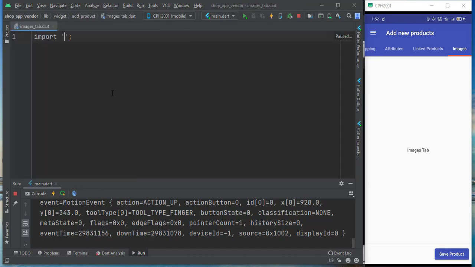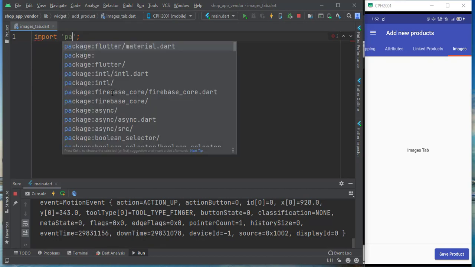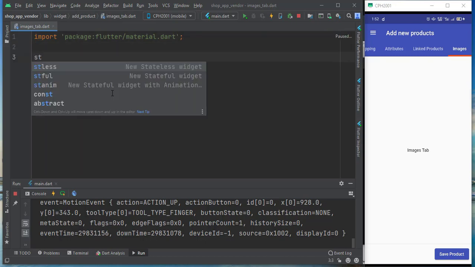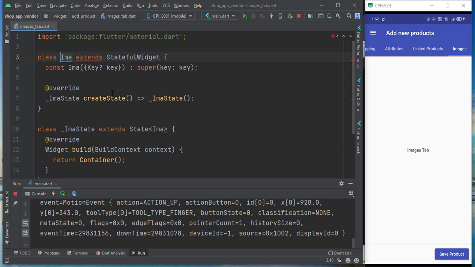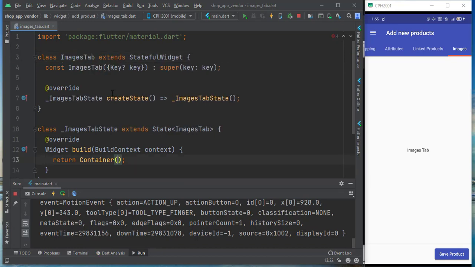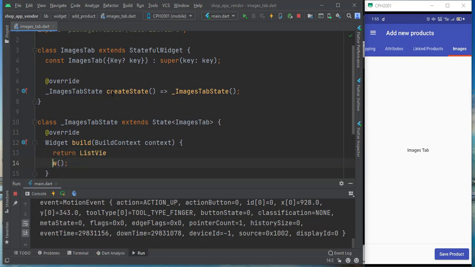Okay, import package material, and I will add a stateful widget, and we can name it images tab. Then this also will be a list view, and it will have padding the same as the other tabs.